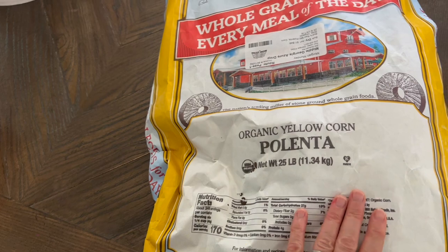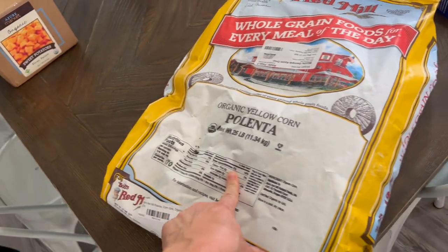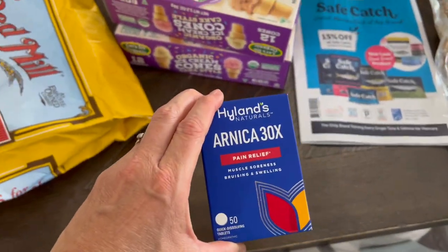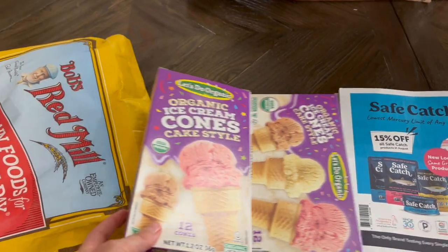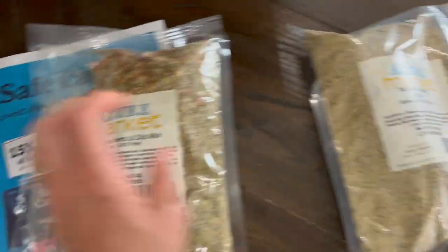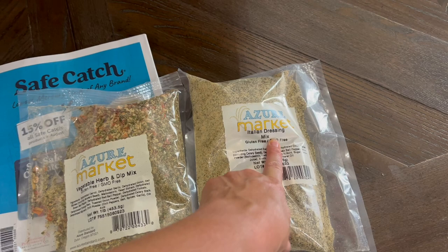It is the afternoon on July 11th and I just went and picked up my Azor order. I got 25 pounds of grits — I got a small bag last month to try and we loved them, so I went ahead and got the higher quantity because they're a little bit cheaper per pound when you buy more. I got these to try — I was pretty excited to find them, I've never used them. I got two 12-count of these cones — I absolutely love these type of cones so I was really excited to see them.